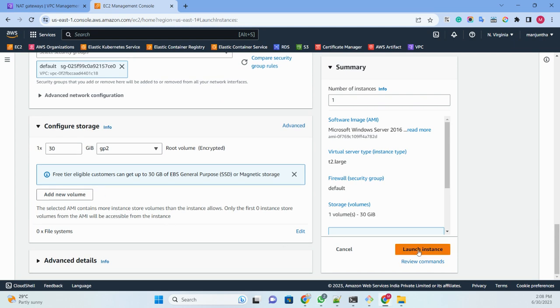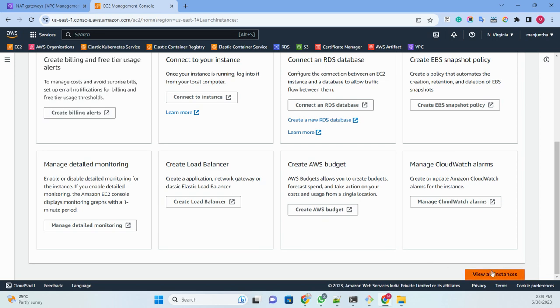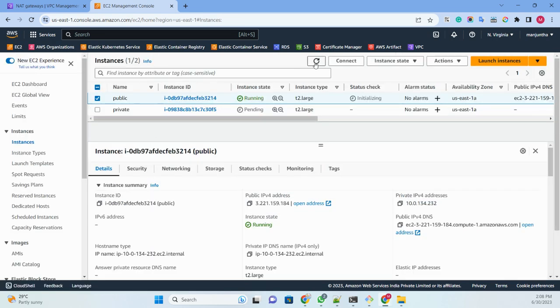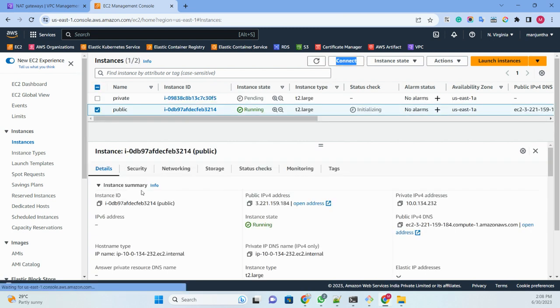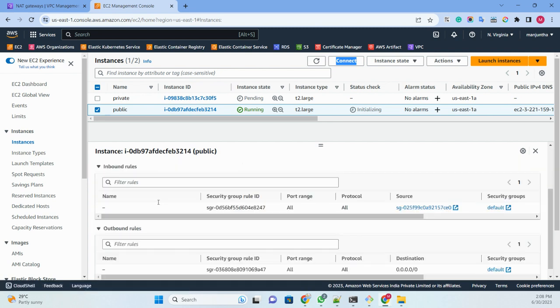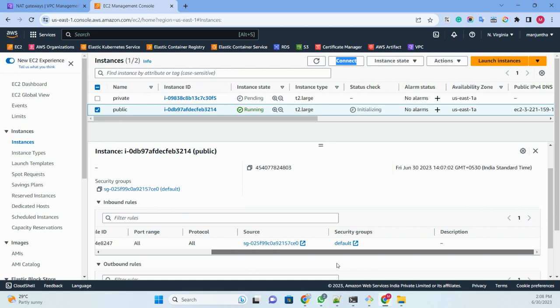Let's create it. In this session, I'm also going to cover security groups: where we can use a security group and how we can allow traffic.